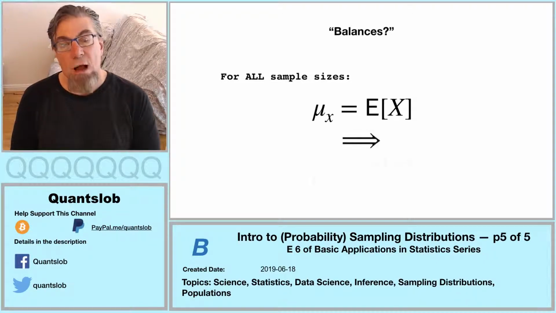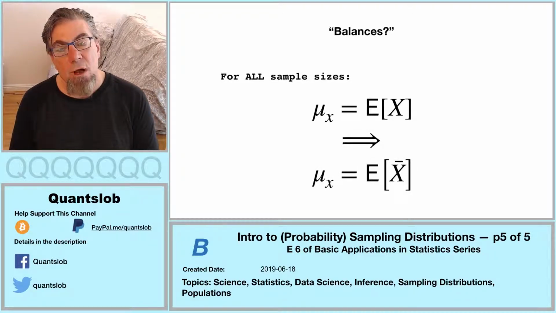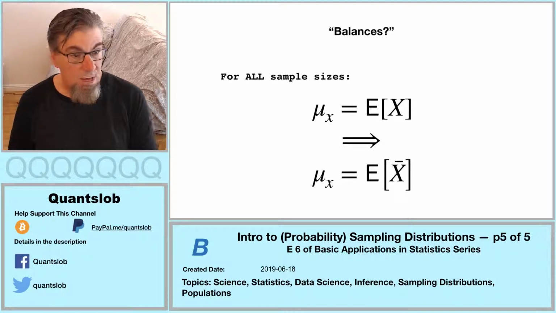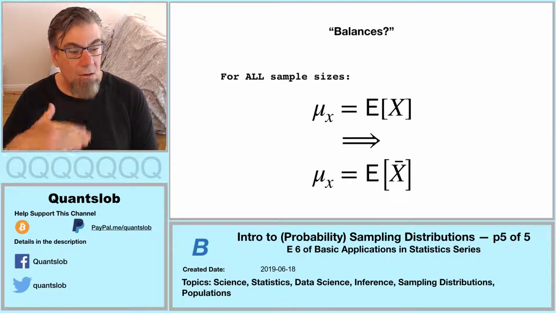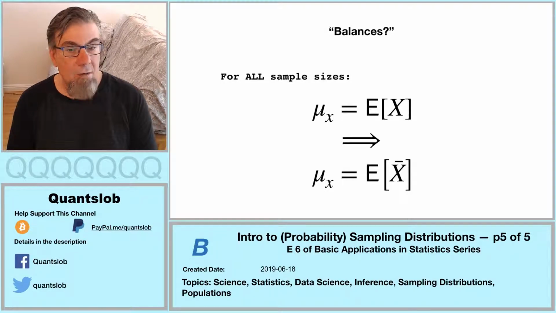And it turns out that this implies that the expectation of our sample statistic here, sample average, is precisely equal to the population parameter. This critical mathematical truth is what we were observing here when we noticed that the sampling distribution balanced, so to say, on the black line that marked the population average.